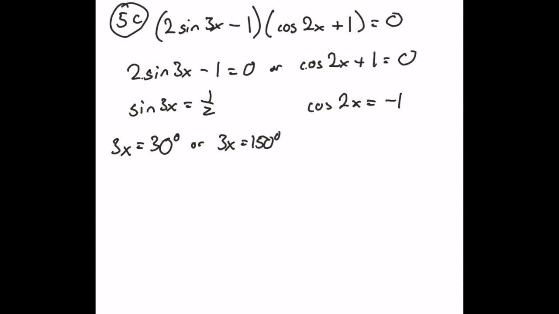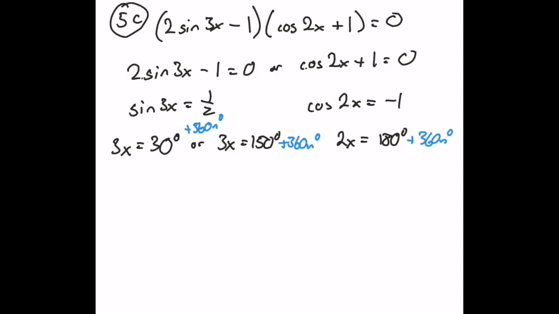Keep in mind that sine repeats every 360 in degrees. So plus 360n in degrees, okay? We're going to come back and simplify that. Now, when is cosine -1? So cosine starts at 1, it goes to 0, it's -1 there. So that's 0, 90, at 180 cosine. So that means that we need this 2x to be equal to 180 degrees. Again, cosine repeats also every 360 degrees, okay?